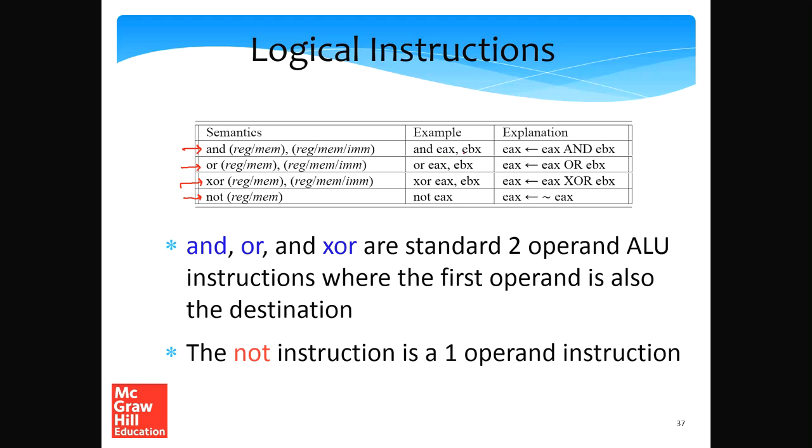So the way that they work is very similar. The AND, OR, and XOR instructions work exactly the same way as their other arithmetic counterparts such as add and sub work. So the format is exactly the same. The NOT instruction works the same way as INC and DEC and other single source arithmetic instructions. So in this case, NOT of EAX would basically take the value of EAX, compute a bitwise complement, and store it in EAX itself.